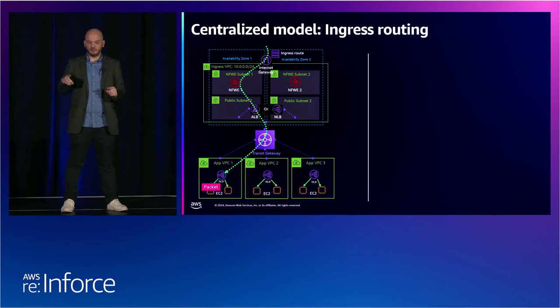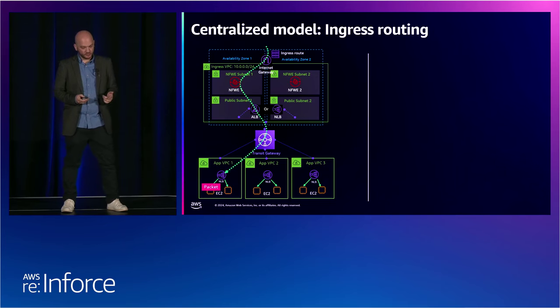But I will have it for ingress traffic. The traffic will come from the internet. I will have that ingress route table in the internet gateway. I will send the traffic first to the network firewall endpoint. And then I will have a set of application load balancers and network load balancers. And the target for it will be in a destination VPC. So the traffic will come back, just to show it again, from the internet gateway, network firewall, I will have my first layer of application load balancer or network load balancer. My target will be a network load balancer in a VPC, and the two VPCs will be connected using the transit gateway. So now I inspected the traffic before it even reached the destination.